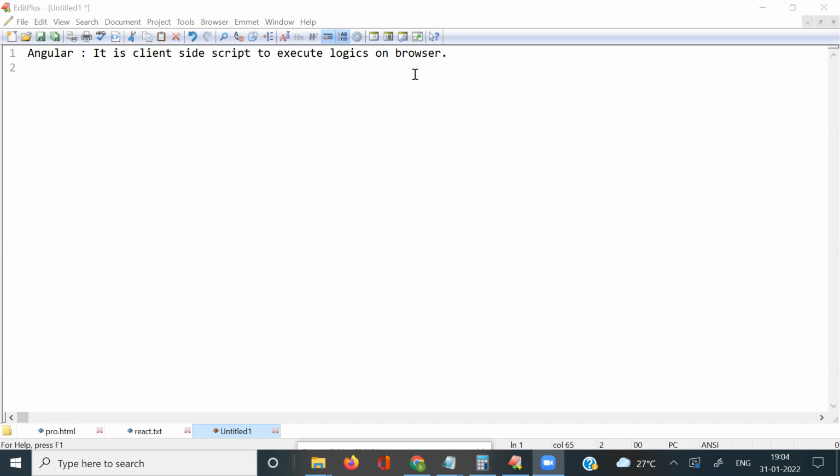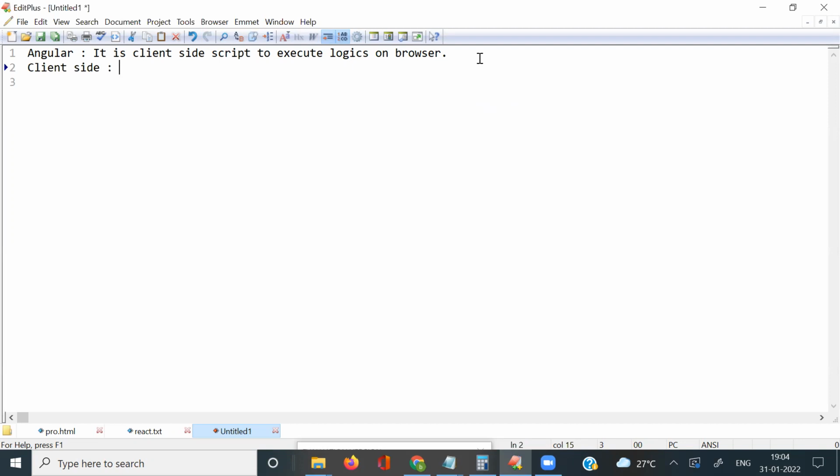Angular is a client-side script to execute logics in the browser. What type of operations we can do with a client-side script, that we are going to discuss now.